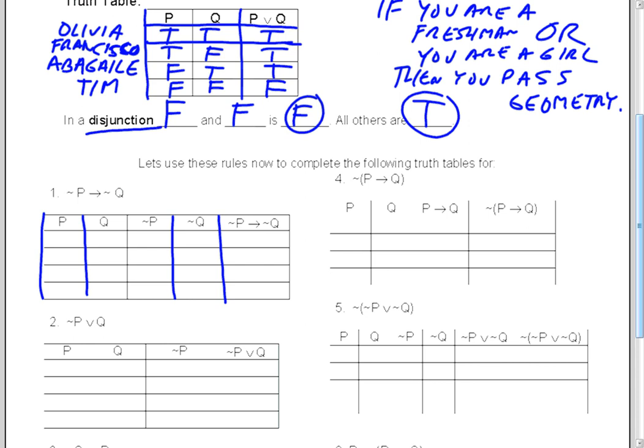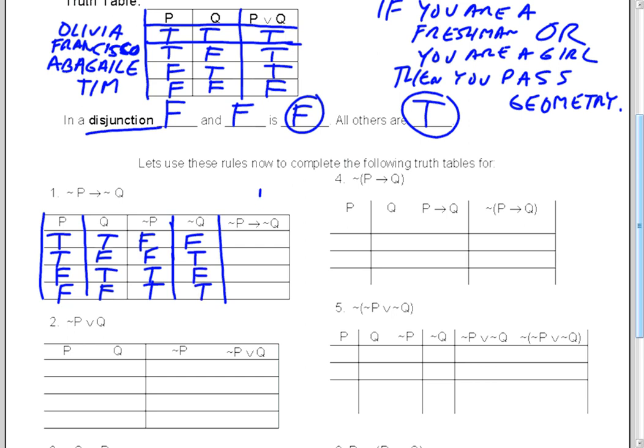What do we always want to start with? True. Make sure you're doing it in this order, so that it's easy for me to correct these on quizzes and tests. What do you think negation is going to require? It's going to be false. Opposite truth value. So if I see true, true, false, false in the first column, I'll change that to false, false, true, true. And the Q column, true, false, true, false, so now I'll put false, true, false, true.